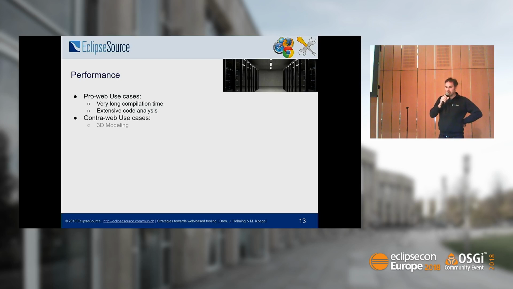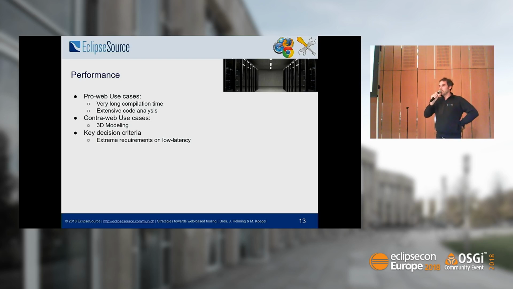Contra web use cases. Some people might disagree, but things like 3D modeling, which really depend on the local hardware, typically are still pro desktop. There are 3D tools in the browser too, but that's currently not the main area of benefit, I would say. The key decision criteria are, if you have extreme requirements on low latency, meaning low latency between the UI and the underlying business logic, then a web-based solution might be difficult to get right.